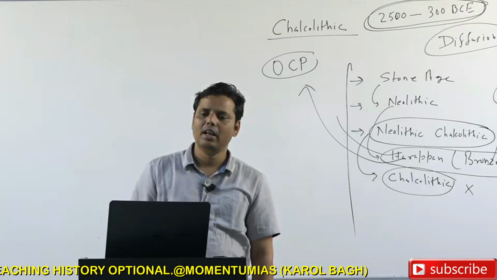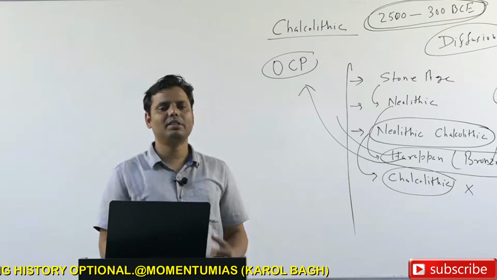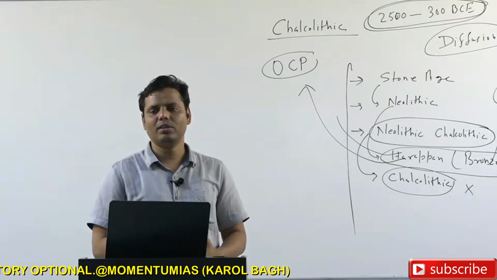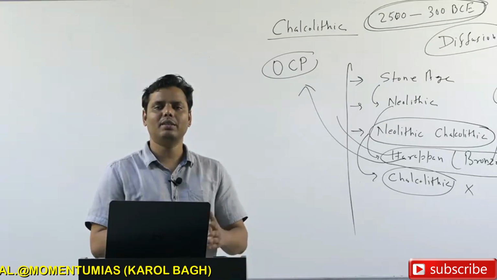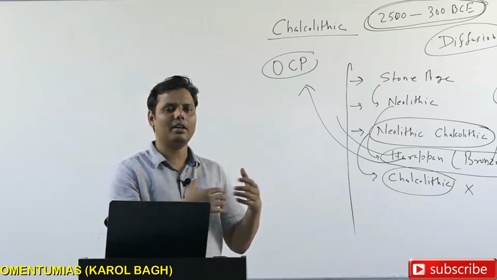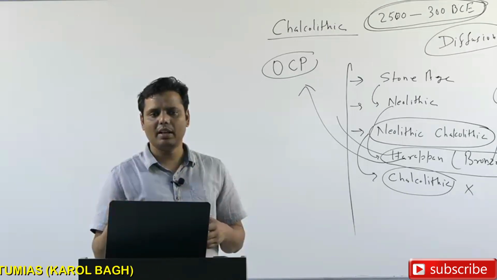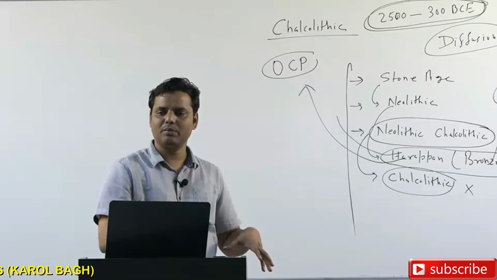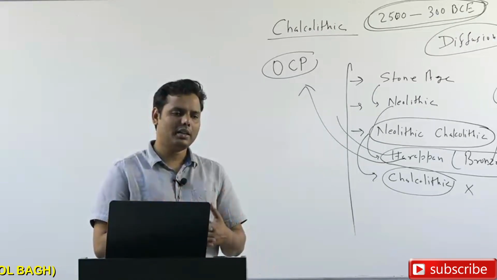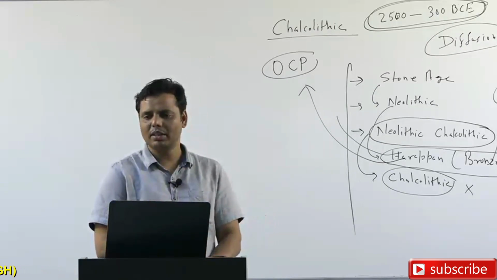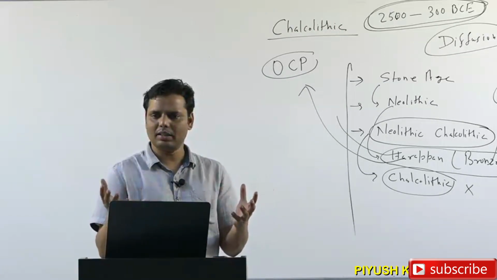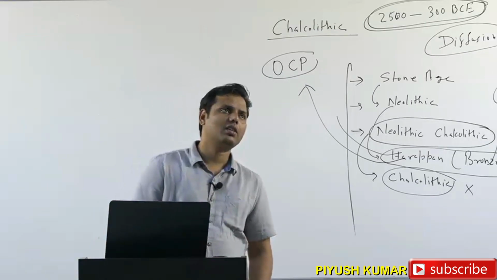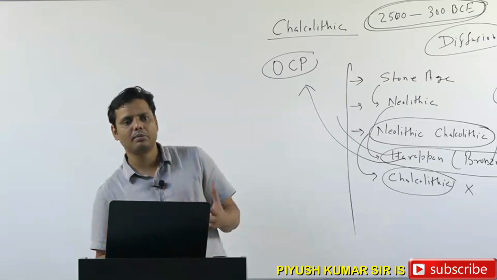But at the same time, as I told you, sometimes we completely ignore the importance of the late Harappan phase. Why do we ignore it? Because normally we say decline, but as I told you, it was not the decline, rather it was the decline of the urban phase only. So it doesn't mean that people have completely left that place and moved to a different area. Some might have preferred to live in the same area with the new pattern, right? Because that pattern must be called a rural pattern, and then of course when the Vedic people are coming, some other kind of integration or intermixing must be taking place between these two.